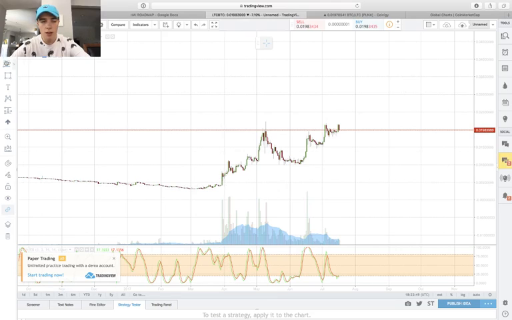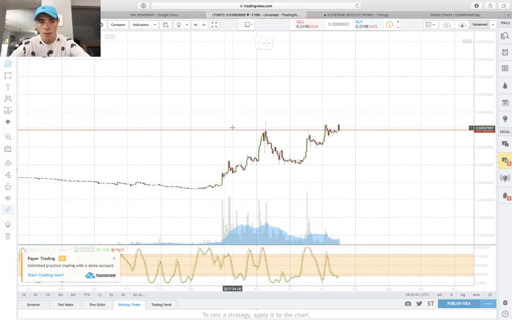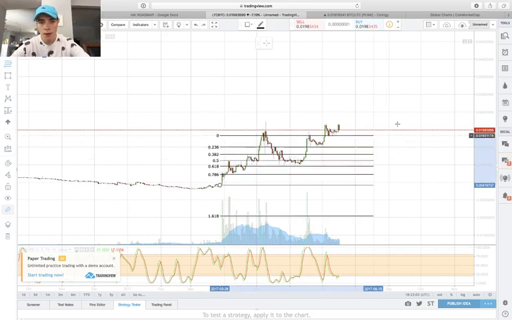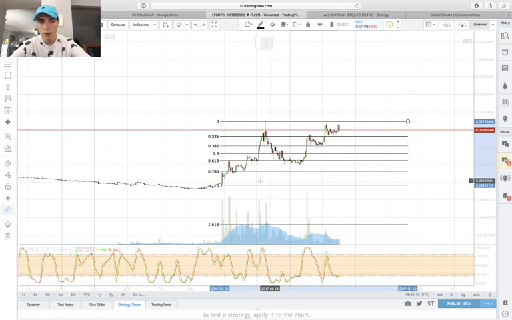Then click over here on the left hand side, and on the third one down on tradingview.com you click Fib retracement, and if it's not there you can click the arrow and click Fib retracement here. Mine is just set to be black and white. Yours will probably be defaulted to rainbow, but either way the support and resistances are the same. So I'm going to go ahead and click. All I did was draw from where the breakout happens to the previous resistance. And this gives us a chart that now has areas where there was support and resistance in the prices.